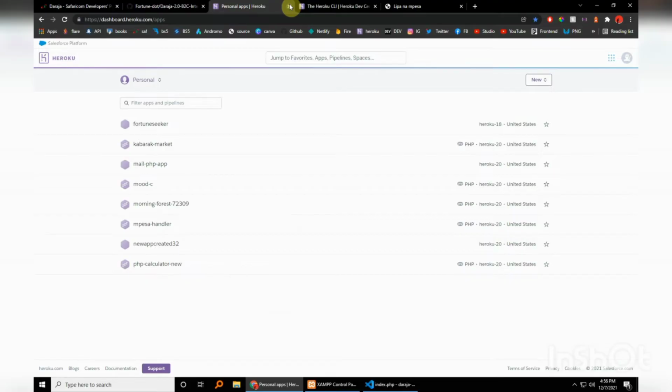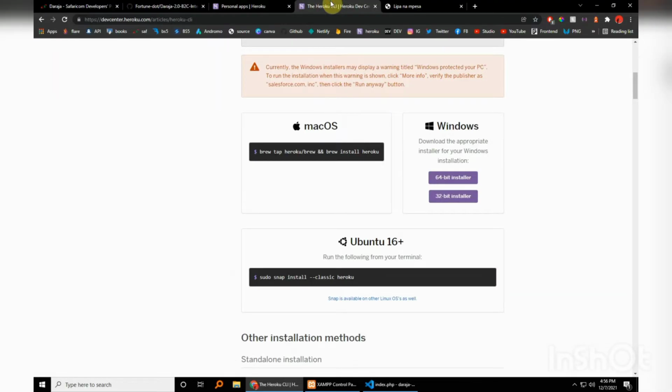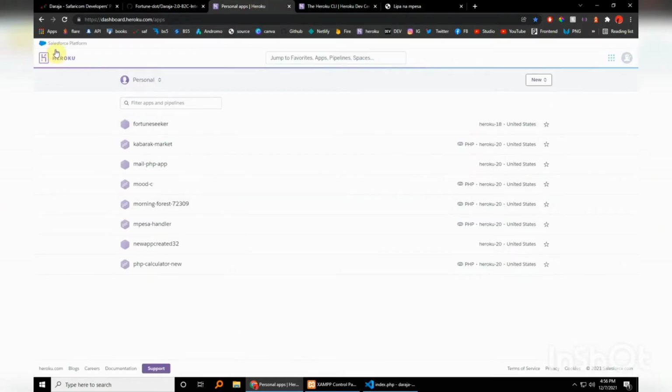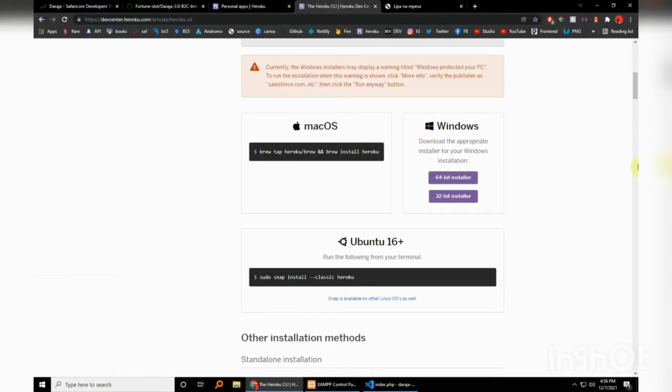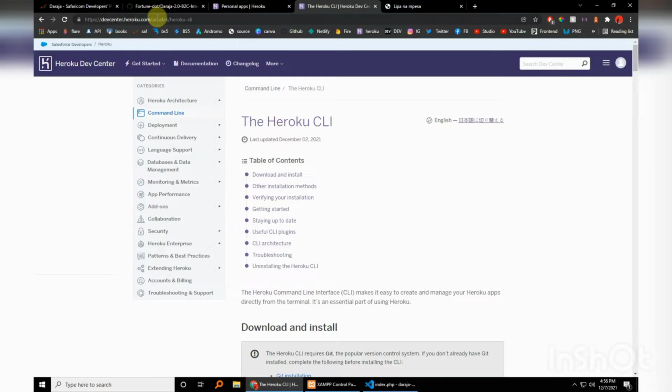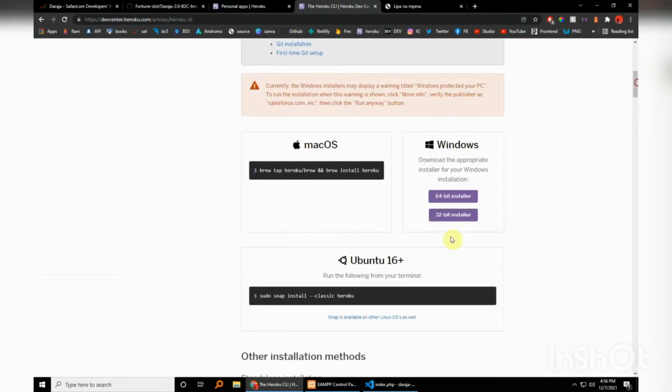So this is where a service known as Heroku comes in. I'm guessing you know how to use Git and GitHub, because this is really necessary. So we're going to be using Heroku to post our web app live, our PHP app live for free. And because we are developers, we won't be using the graphical user interface. We'll be using the Heroku command line interface. So just head over. I'll leave this link down in the description, and then just download for your operating system. And once that setup runs, you will be good to go. So that's all you need to know about the Heroku command line interface and Heroku itself.